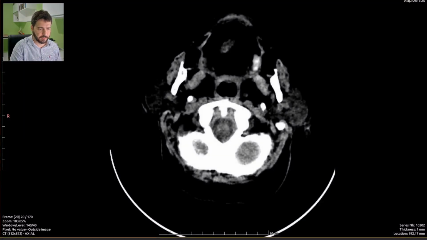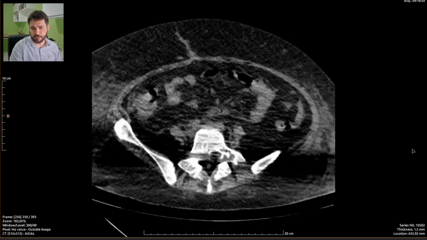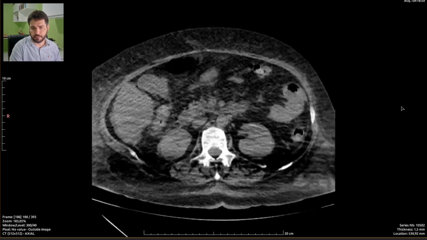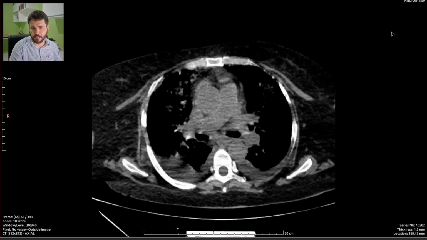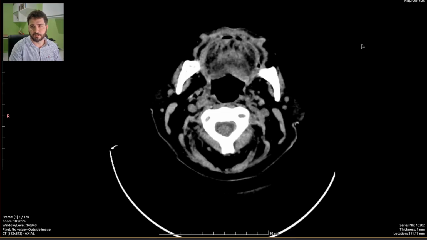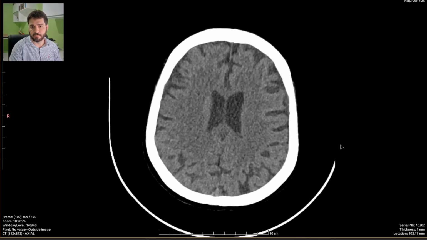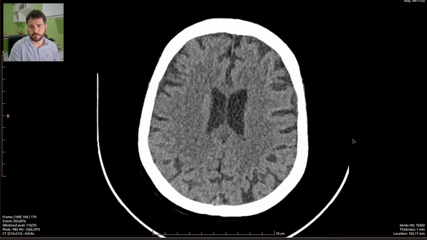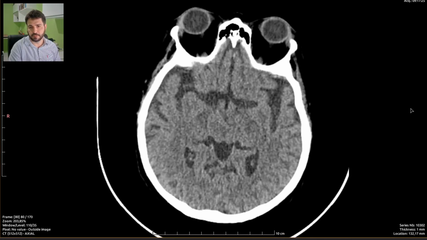So the download has ended. We have here chest, head, cervical spine. Might be there is no abdominal CT. Oh, there is. I should have downloaded it. Yeah, chest and abdomen are all together on a single exam. This is a very, very poorly done CT scan. This is one of those terrible CT scans.